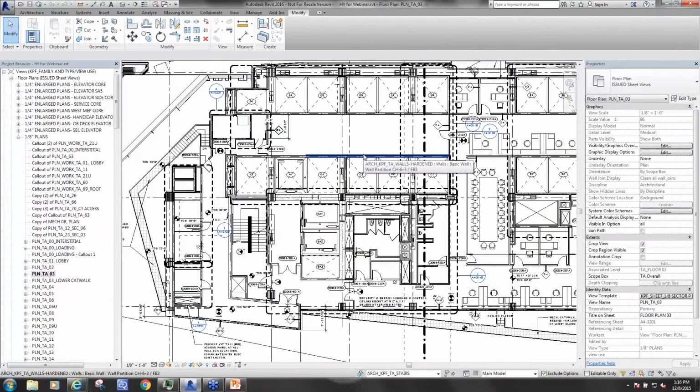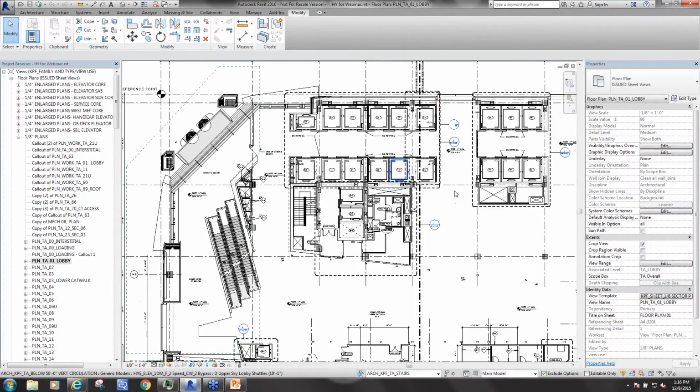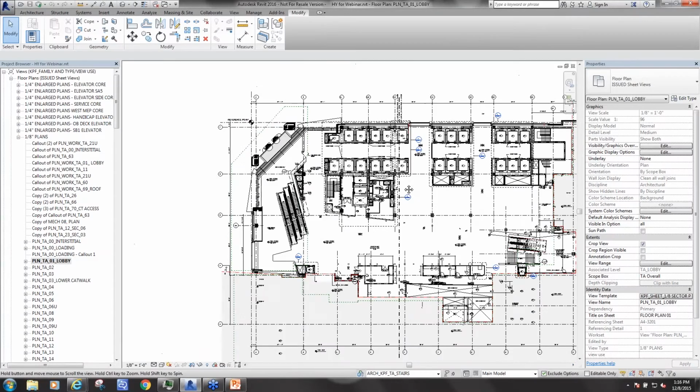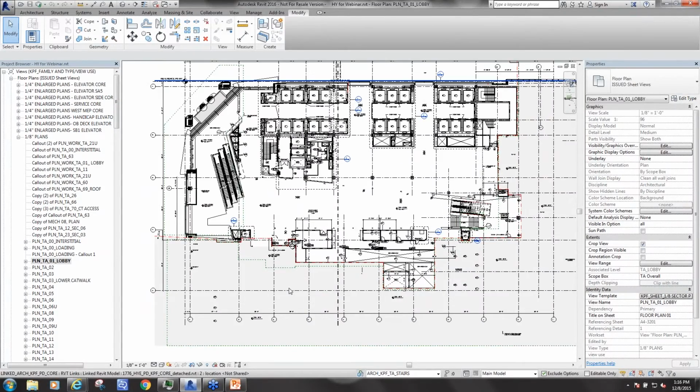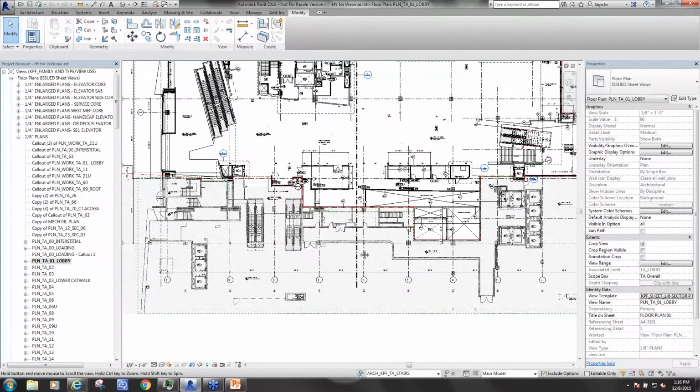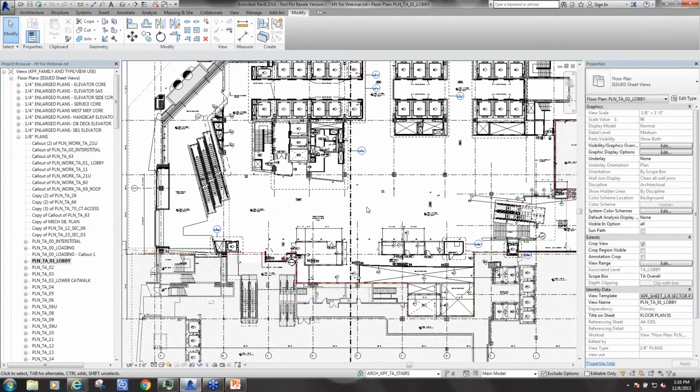So we are actively in a detached model of Hudson Yards Tower A, and you can see we're in the lobby floor plane here. To give you a sense of scale, you can already see on this side core area how many elevators we have versus passenger elevators, center core elevators, and then down here is the retail podium connection that's happening.